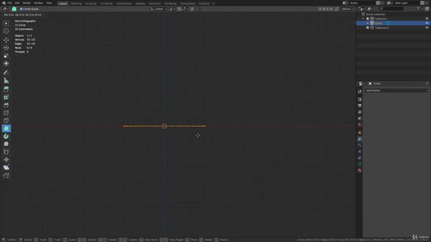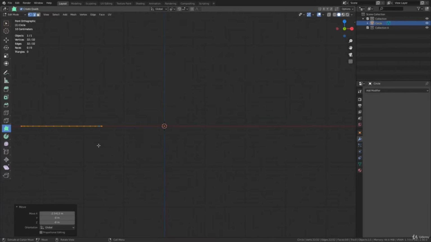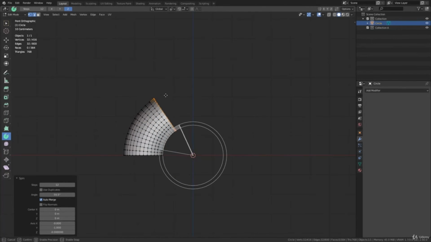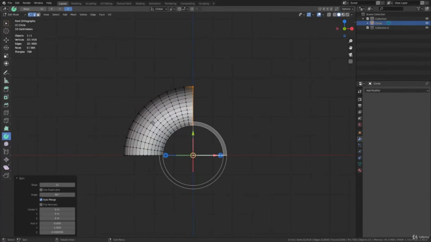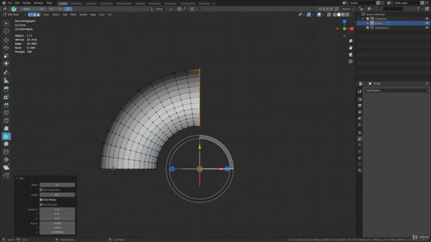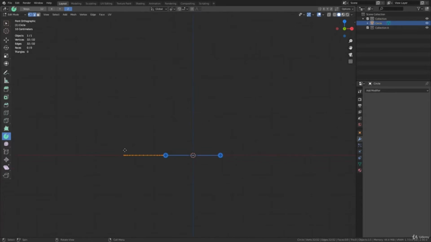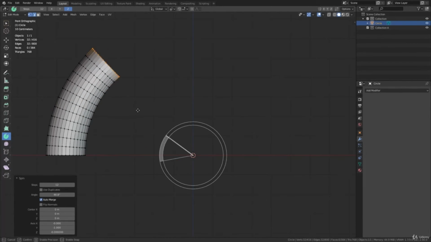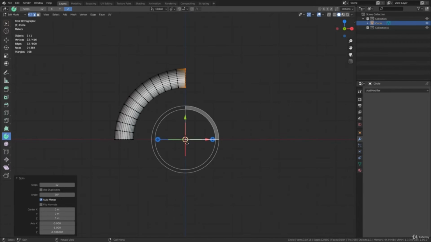If I were to go into edit mode and move the circle over here, and use the spin tool now and try it out like so, you'll see that it is being extruded and spun around the 3D cursor itself. If I were to move the circle pretty far away in edit mode and go into front view and try to use the spin tool, you'll see that we have a much wider arc.